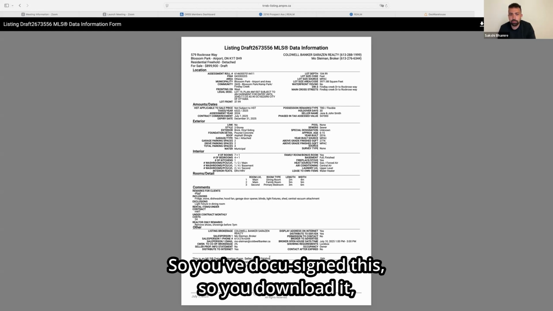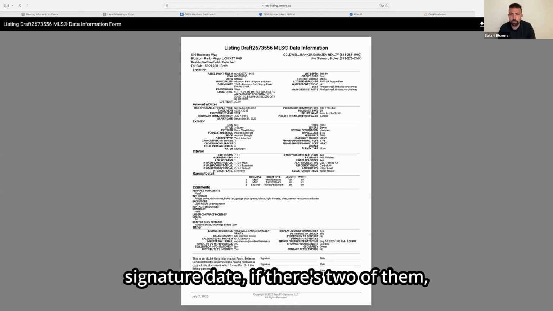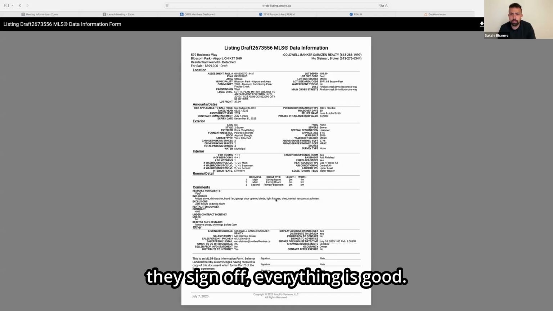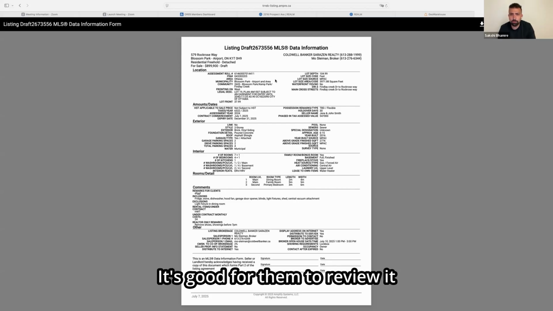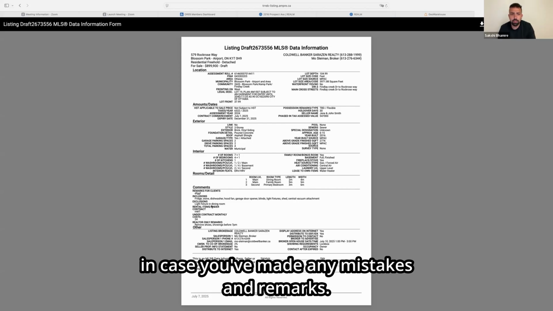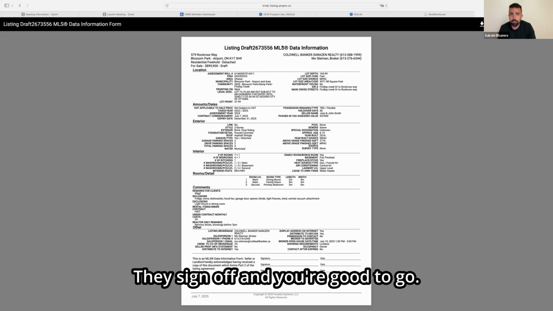So you DocuSign this: you download it, upload it to DocuSign, get their signature and date. If there's 2 of them, they both sign off. They're basically signing off on all the information that you've inputted. It's good for them to review it in case you've made any mistakes. They'll check everything before it hits the market. So they're okay with it. They sign off, and you're good to go.